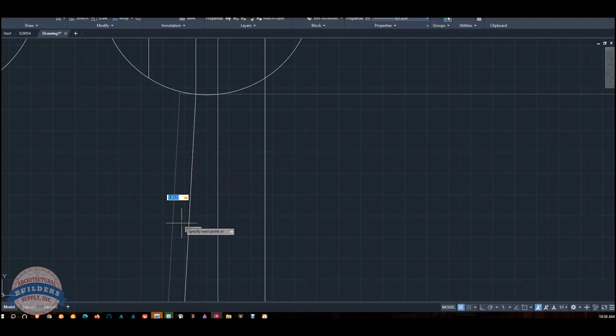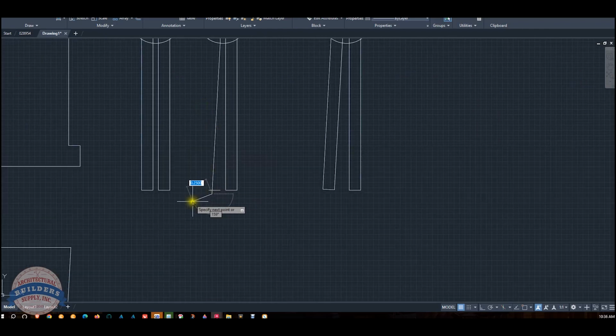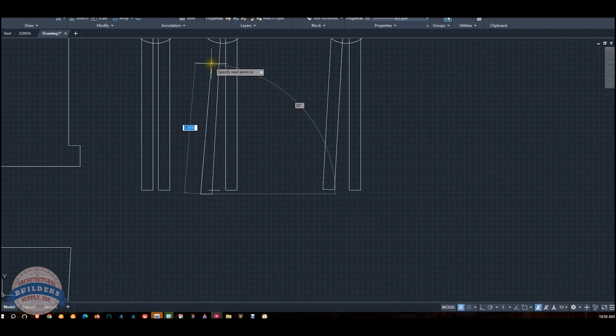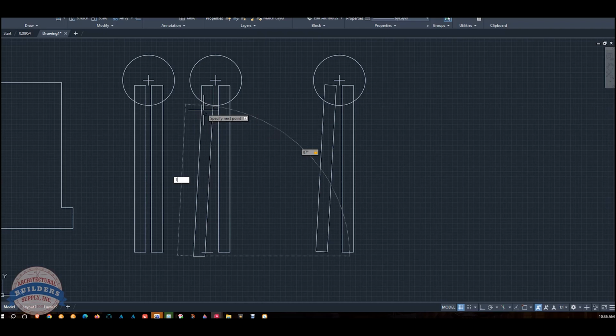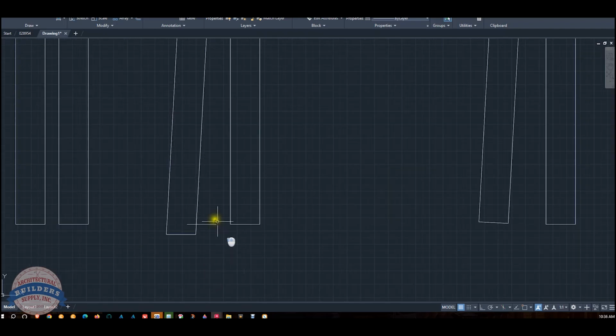I've got it at 93 degrees is what it actually is. Then we know we're going to do 0.134. And we're just going to run at 87 degrees. Yeah, that works. So that leaf's a little long because I didn't remember what I had made this leaf length. It just doesn't matter for what we're doing.